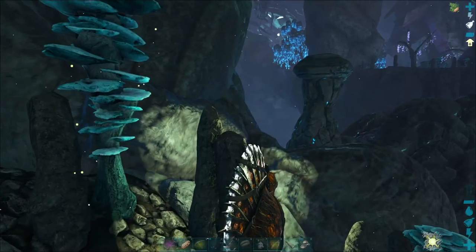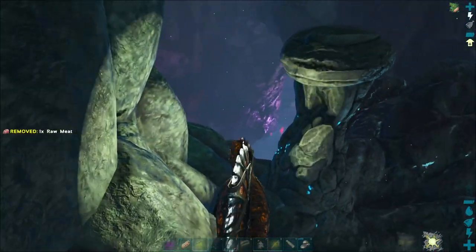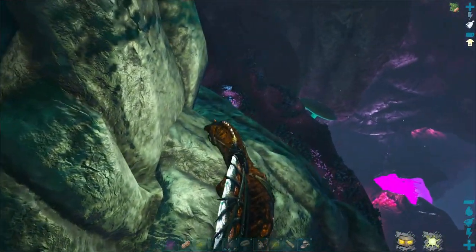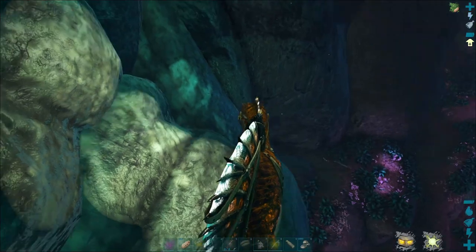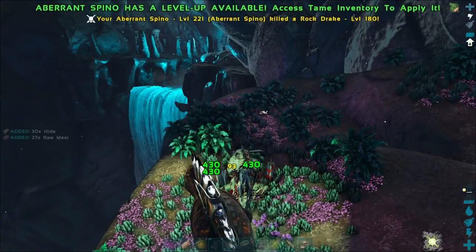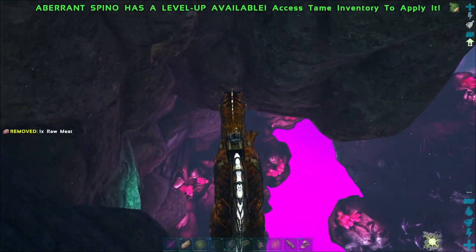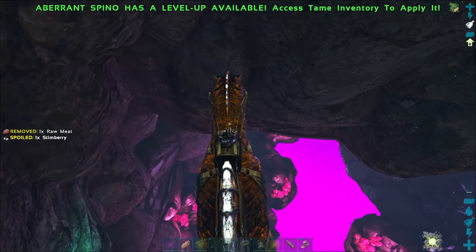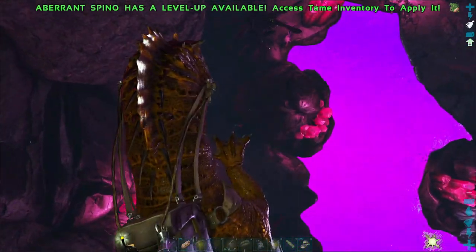It was time for us to go deeper into Aberration, get our first Rock Drake. It was quite easy because I knew of a way that my tribemates and I used a very long time ago. So getting down there wasn't the difficult part. Plus, I had a high-level Spino, which could take on just about anything. We just had to go down to this part and drop with our Spino. The way to get back up is to cryopod your Spino, of course, and then use your climbing pick. So that wasn't a problem.